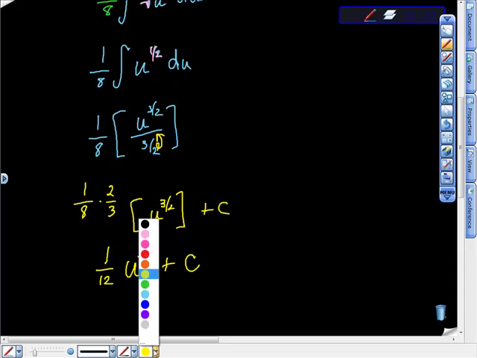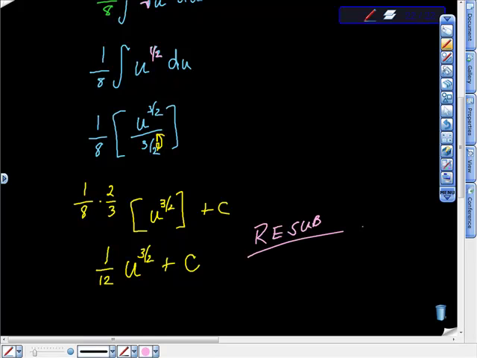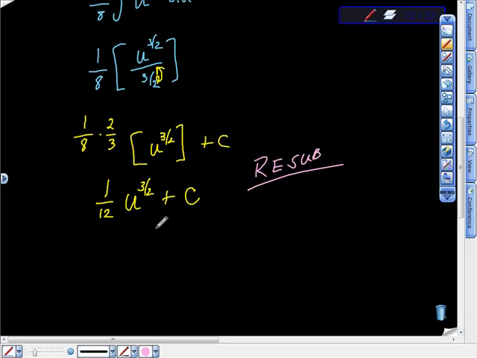Gosh, you guys could have caught me on that one. I always forget to do this. So remember, please have to re-substitute at the end. I get so caught up in the fact that this is so simple that I forget to re-substitute. So 1/12 u, right? This is u to the 3/2 plus c.